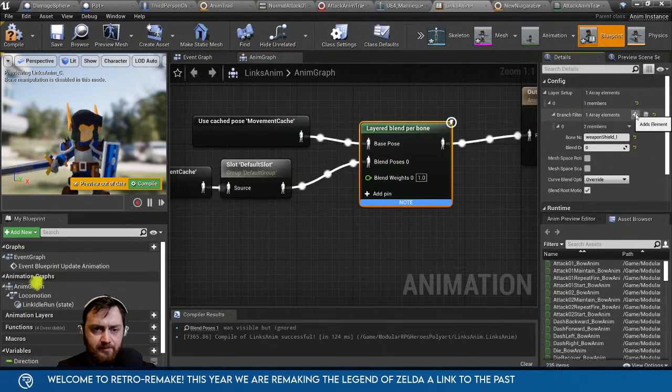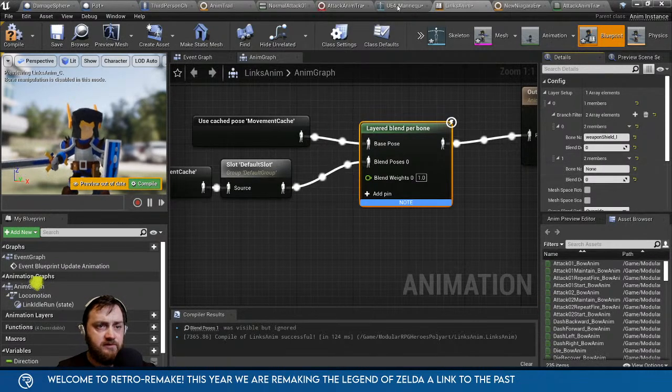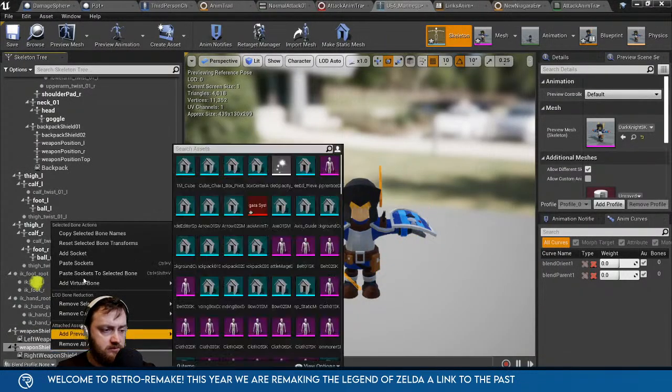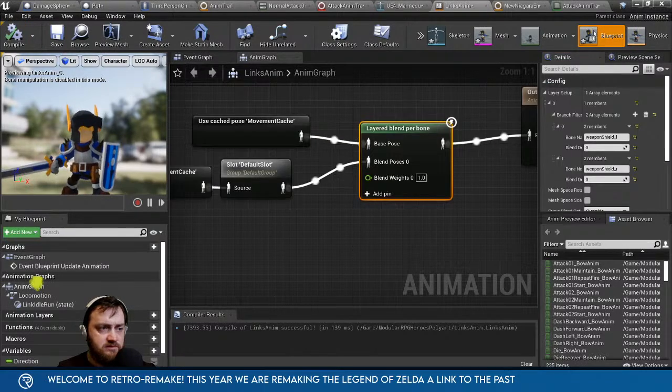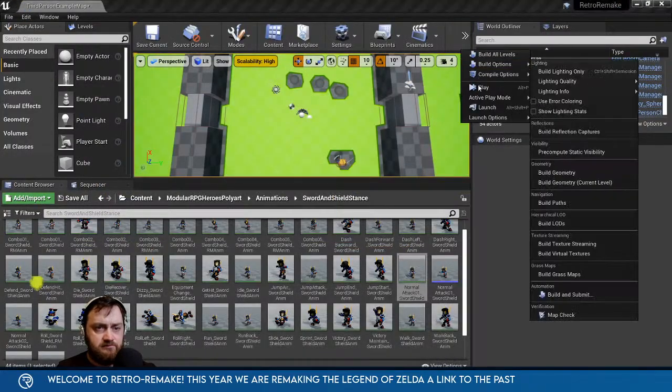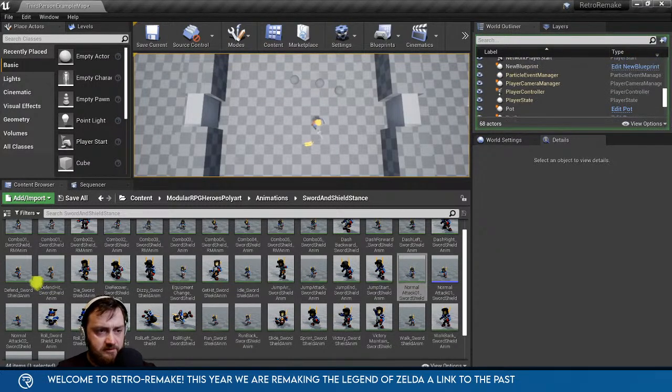Add another branch. And this branch will have the other one. Maybe this is what they intended when they designed this thing? Like that. So the animation's still going on. Yeah, there you go. Working.